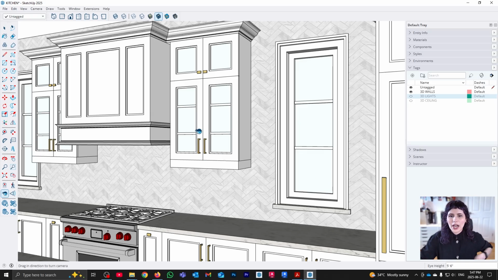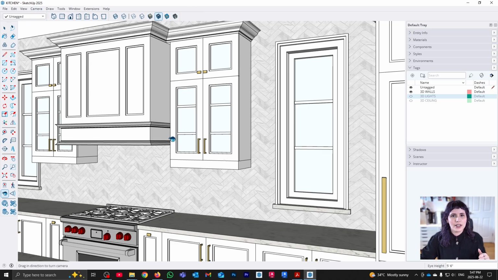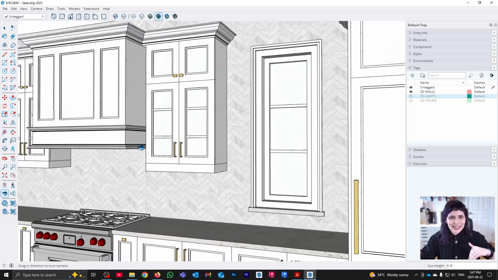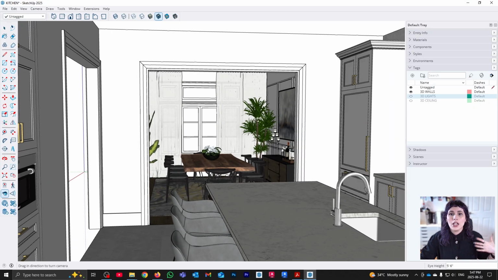One thing that I would like to highlight is the fact that when you position your camera, your cursor shape changes. Instead of being the little arrow that indicates selection, you're going to see this little eyeball. This little eyeball means that we are in look around command. Again, if you go here, see, look around is activated. And basically what this is going to allow us to do is when I click and drag, instead of orbiting, I am going to be, like the name says, looking around.